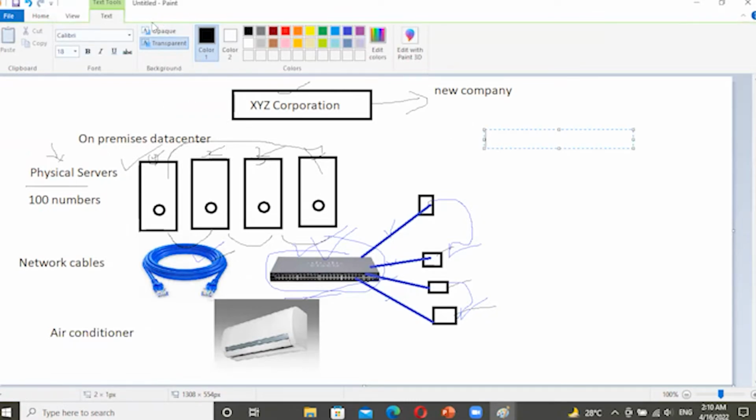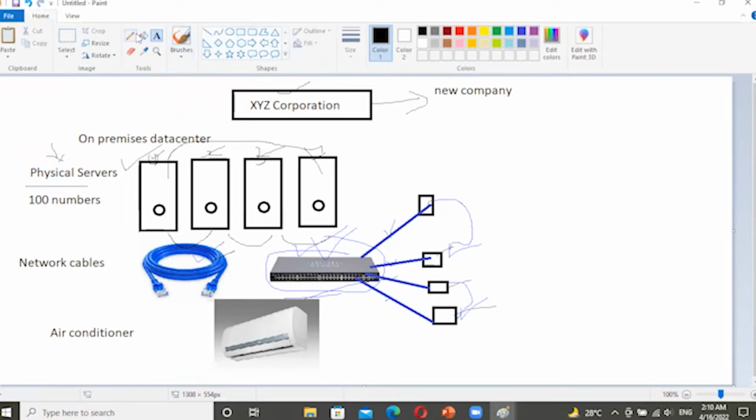In this way, the company has to make a lot of investment for the purchase of resources. A server is also a resource, but it's a physical resource. Cable is also a resource, switch is also a resource, air conditioner is also a resource, right? These are all resources.